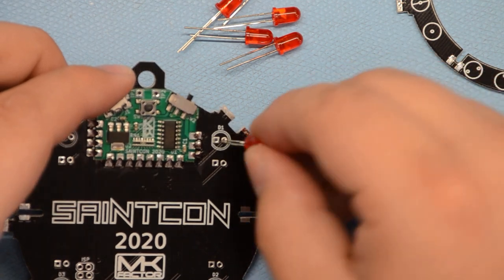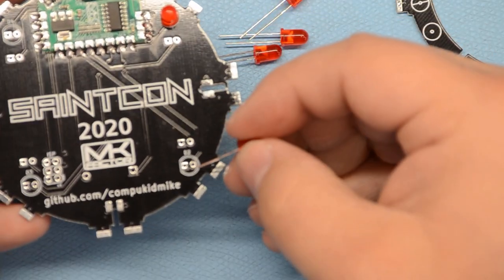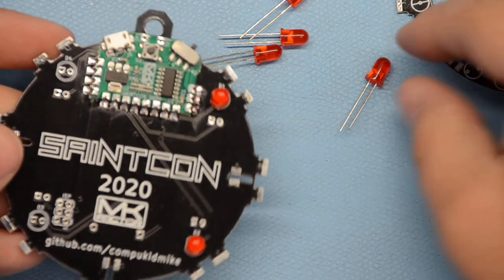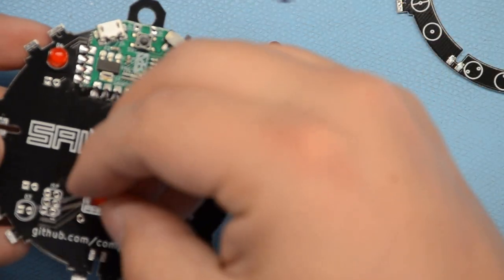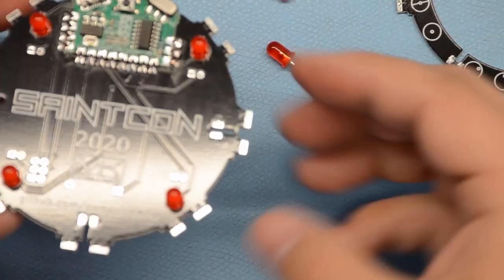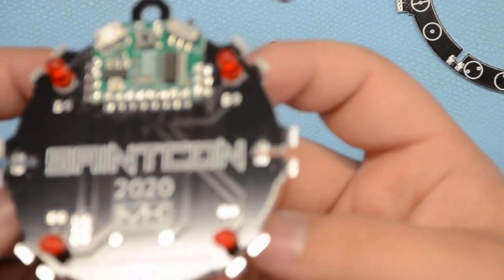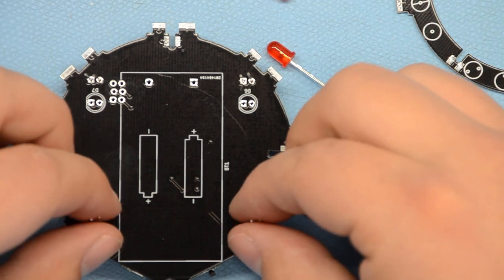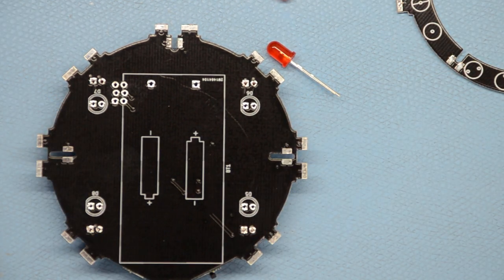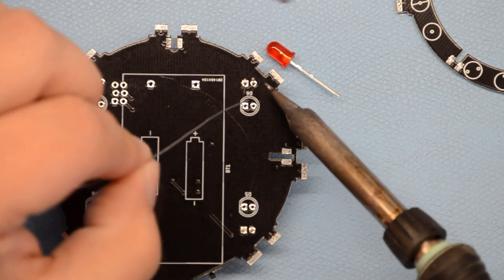So go ahead and put these in. The way I like to do this is to put in the 4 from one side, and then when you flip it over, the board will sit nice and flat on all 4 LEDs at once. So kind of hold on to the LED pins in the back when you flip it over. And make sure they're standing straight up so the LEDs are straight on the back. And then go ahead and solder.